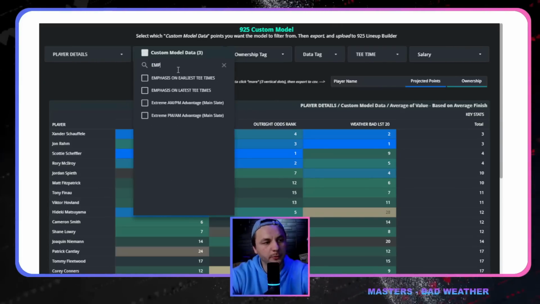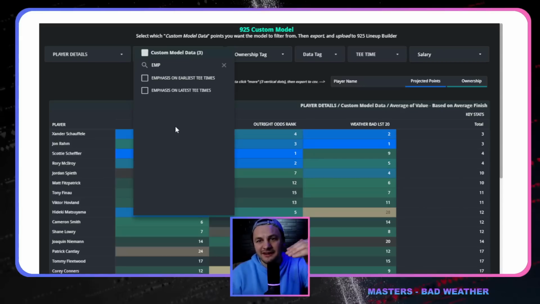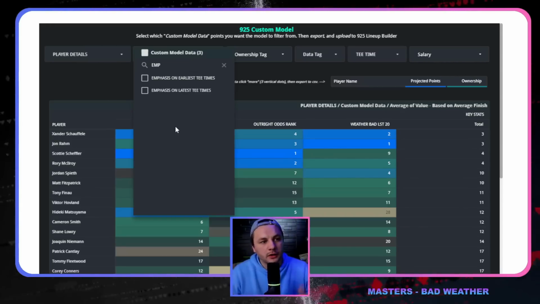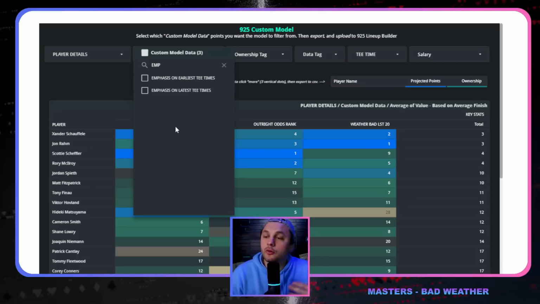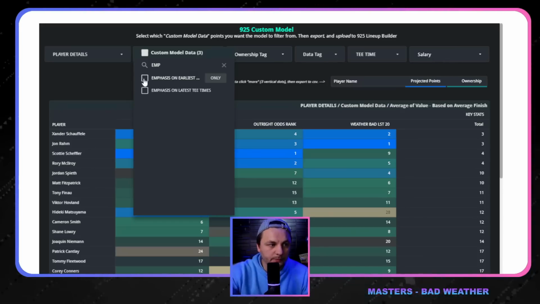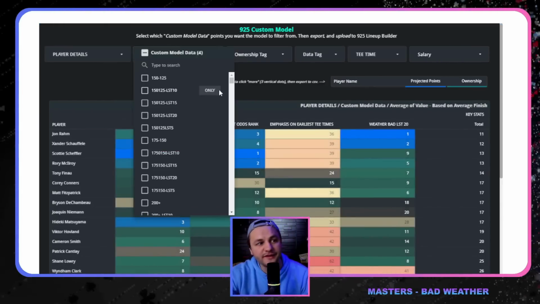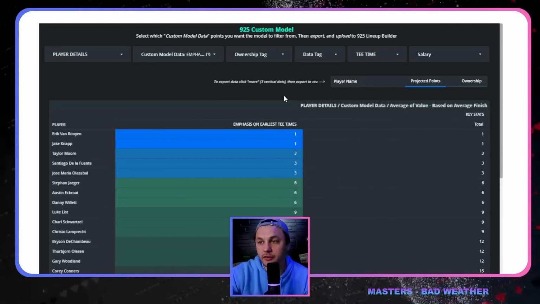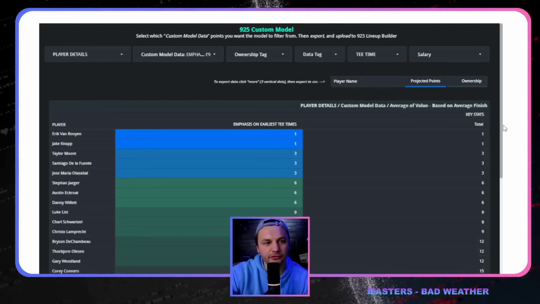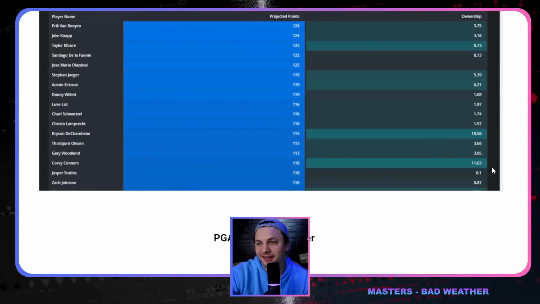Or what you could do is put an emphasis on the earliest tee times. So with the Masters, where it's not an AM or PM start, it's kind of just down a list, you might want to put an emphasis on the earliest or the latest tee times. This week, I do think that is something that can be crucial. For example, we'll just put in the earliest tee times right now. If you only did that, then it's literally just ranking golfers based off of when they go off. You wouldn't want to do that, because if you scroll down here, that's what the projected fantasy points would be based off of. You don't want to do that.